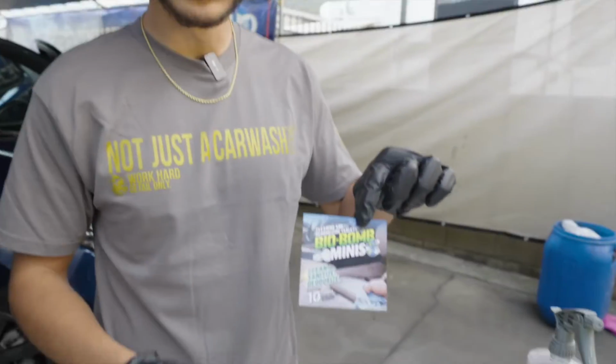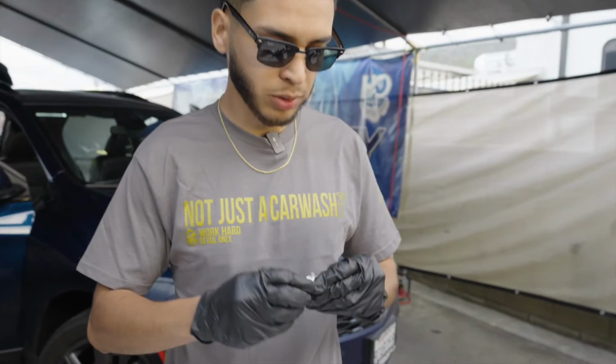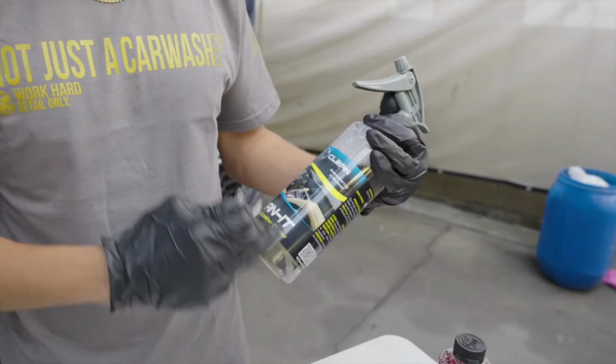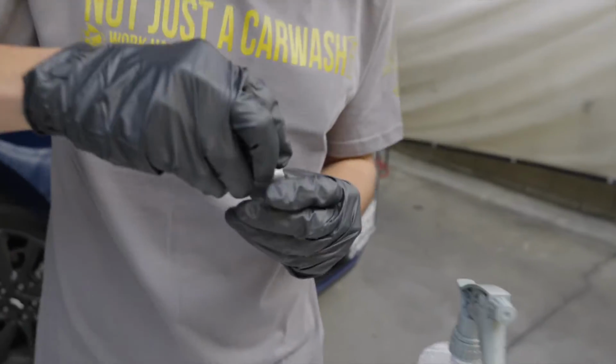So with our BioBombs kit, we're getting these BioBomb minis, which are some amazing little mini BioBombs. Basically, it's chlorine dioxide tablets. So we're going to be able to supercharge any one of our APCs that we're using. For example, in this case, Ultra Clean, Clean It. So we're going to supercharge this thing so we can kill off all the bacteria and viruses causing odors in an interior. That's one of my favorite uses for these BioBomb minis.